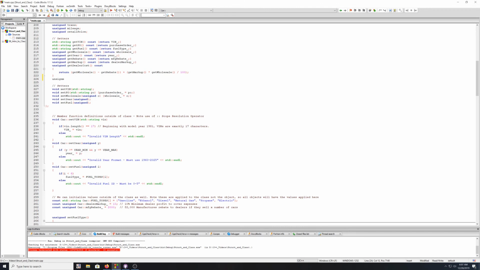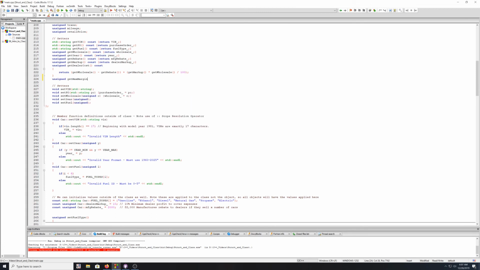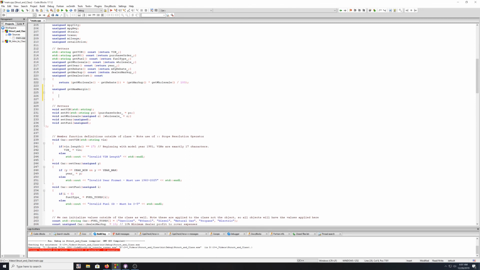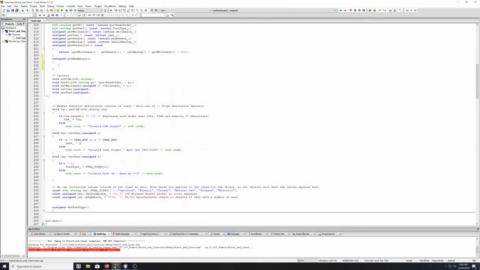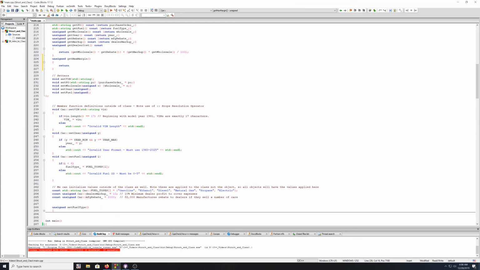And since we're returning a value, I'm just going to use the unsigned again. And we'll call this get max margin. And it will take no parameters. Since this is actually going to be doing a little bit of math, instead of just simply returning the values of the variables like explained before, we'll format it in braces like you're kind of used to now. And since it's a getter, we're going to be returning a value. So we'll start with a return statement.